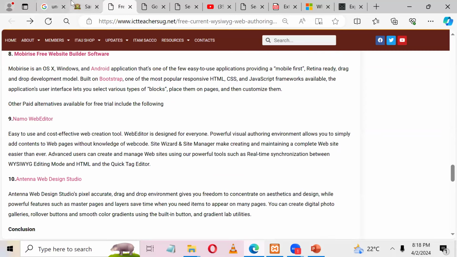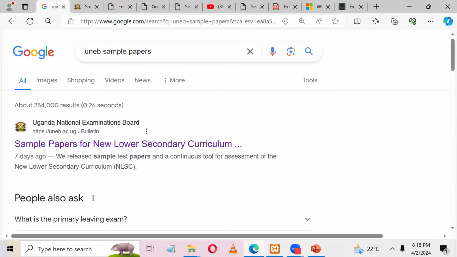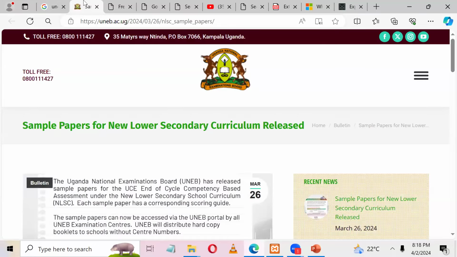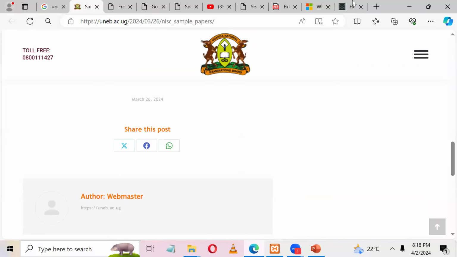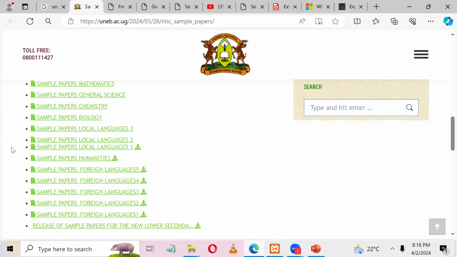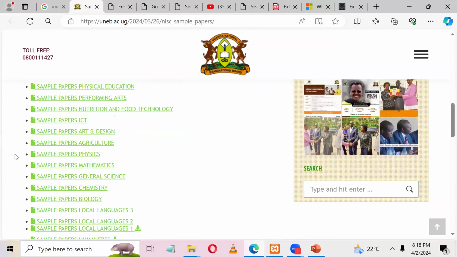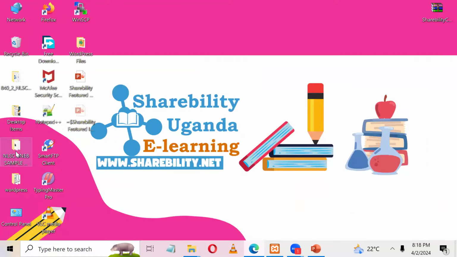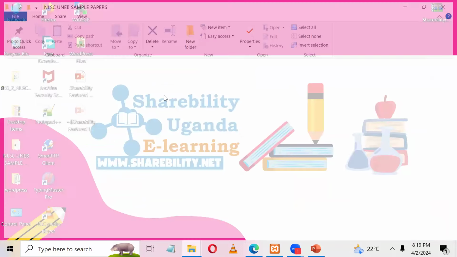Now, UNEB released the sample papers just recently, and they are open. So what I'm going to do is walk us through this UNEB paper, and I want to finish it before the EachOneTeachOne because I've been practicing through.